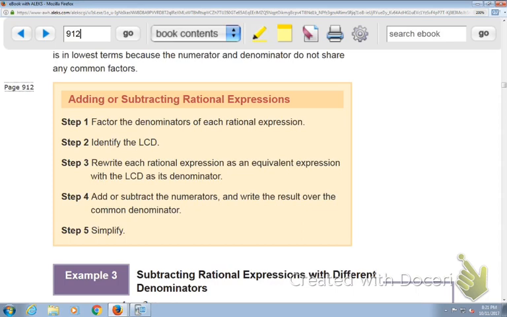So, if we do not have an LCD, then we have to find one. And once we find one, we have to unreduce so that everything is in terms of that common denominator. And then, as we did before, move all the action to the numerator, work it out, simplify if we can. All right? So, we're going to have to identify the LCD, which means factoring all the denominators. We're going to rewrite everything over the common denominator so that we can add or subtract, and then we're going to simplify.